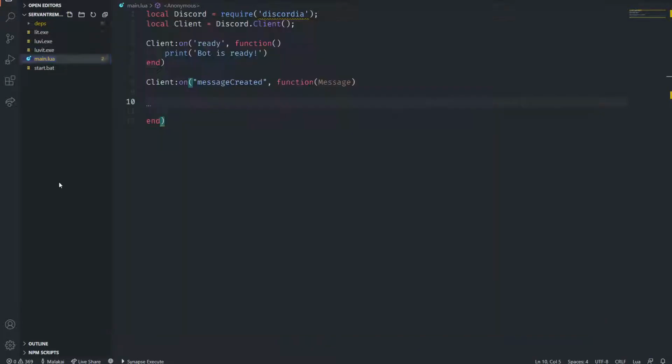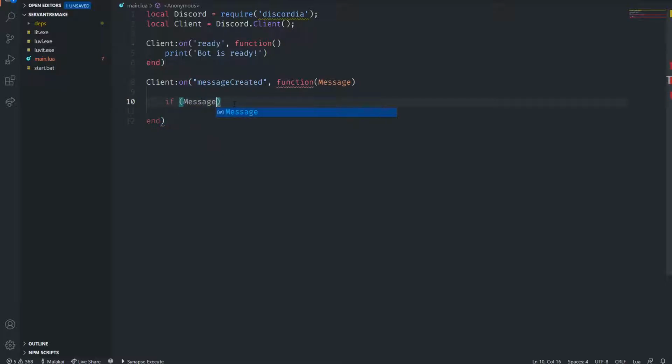So we're just going to do message, and we're going to have a way to check. We're going to do some very simple checks for now, but probably show you how to do it quite advanced and make it pretty automated.